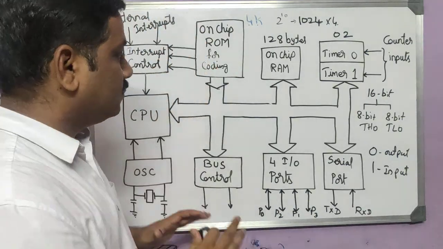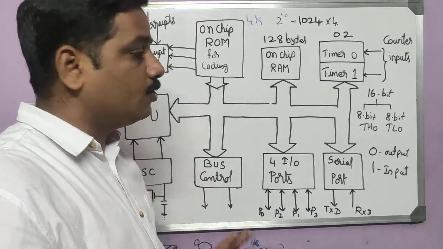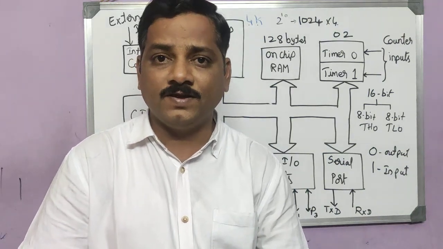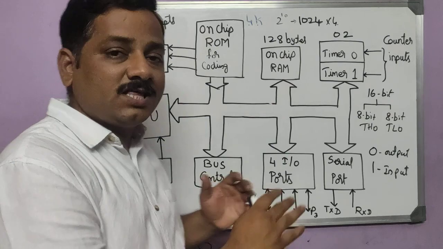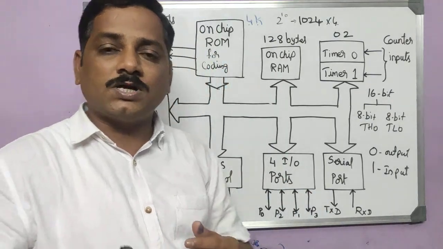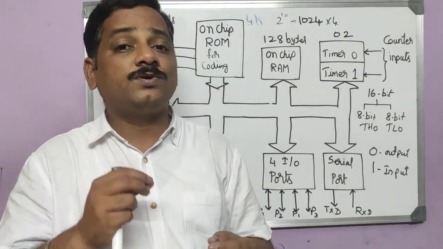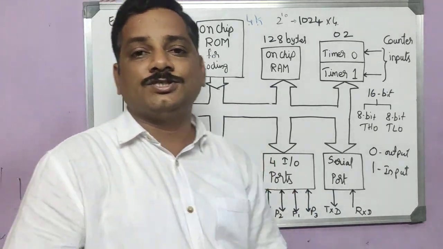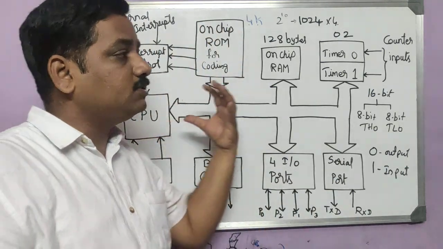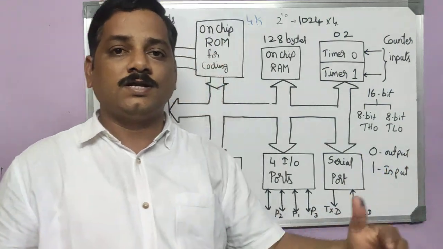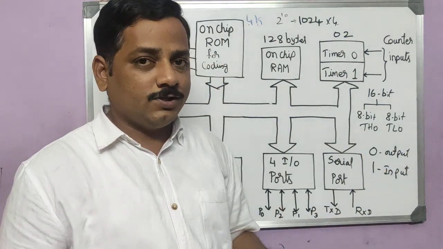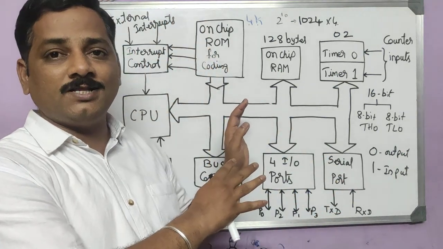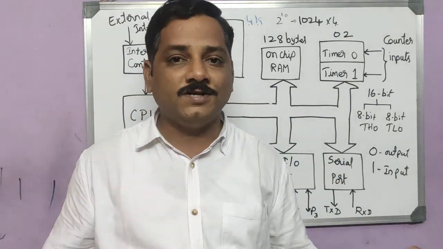Now, I hope you have got a clear picture of the architecture of the microcontroller, wherein these blocks have to be explained in detail. Whatever I have explained over there, you need to write the same thing in the explanation. In further lectures, we will take all these blocks in detail. For today's lecture, let us finish here. The intention was to explain the architecture of 8051. I hope it is very clear for you.